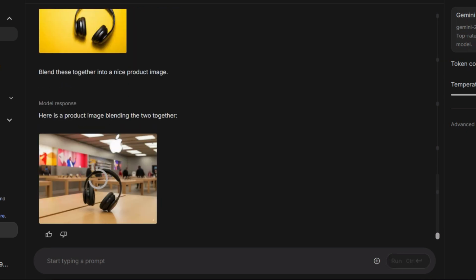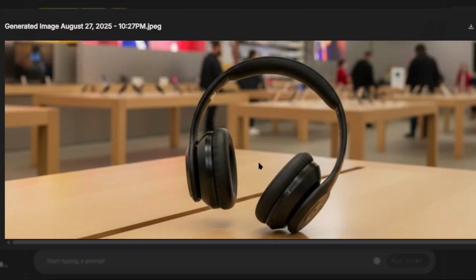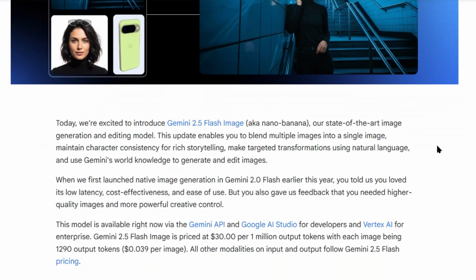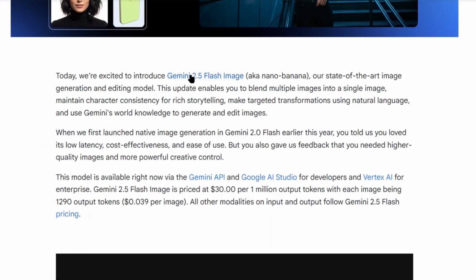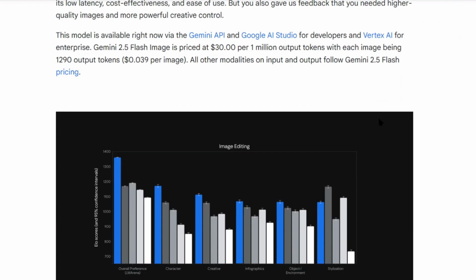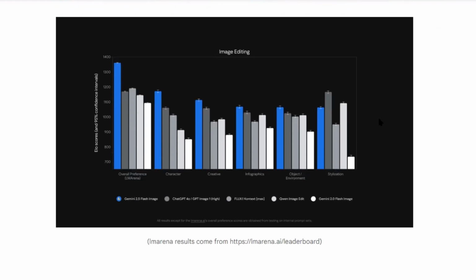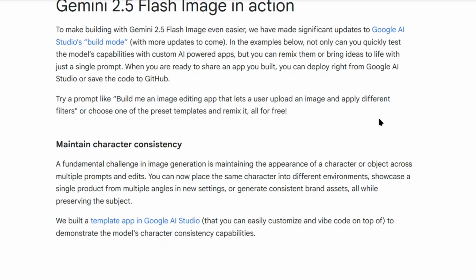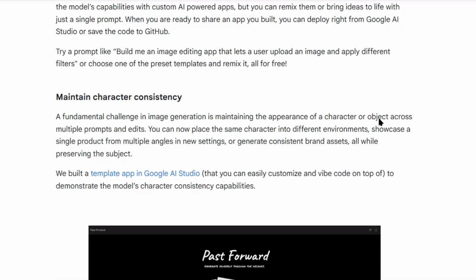And because it's so easy to use, you don't need to be a designer or have any technical skills. But here's what I'm most excited about. This is just the beginning. Google is actively working on improving text rendering in images, even better character consistency, and more accurate factual representation. They're also partnering with platforms like OpenRouter AI and Fowl AI to make this available to millions of developers. This means we're going to see apps and tools built on top of this technology very soon.